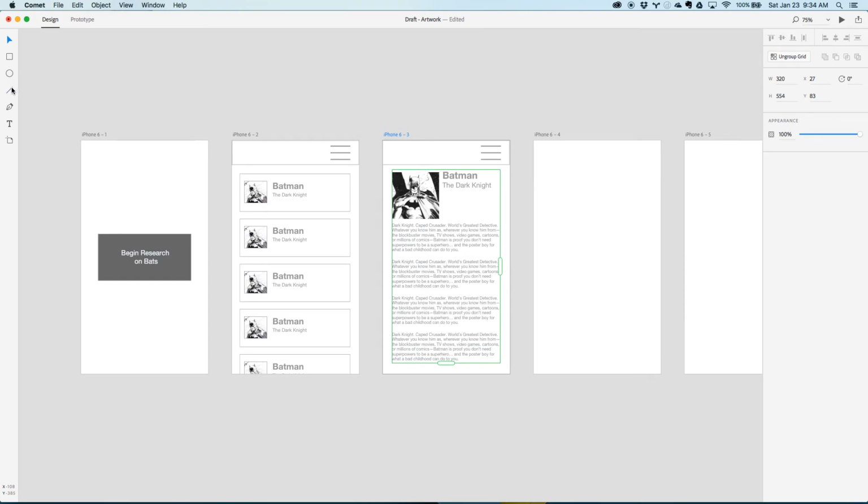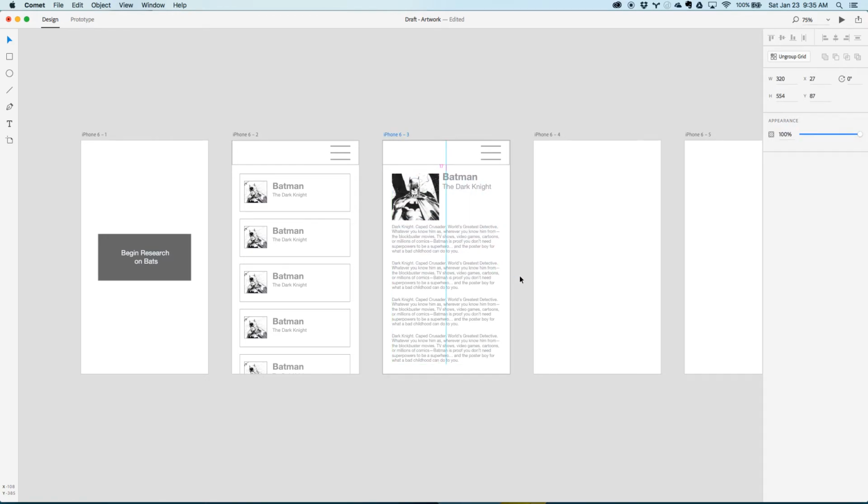I bet if I did this, that is not the best way to do this. I'm hoping there is a better way. Yeah, there's got to be a better way to do that. Anyway, having things aligned over multiple canvases would also be very useful.